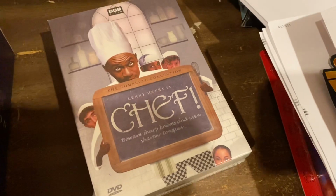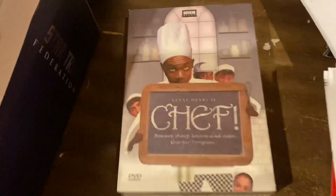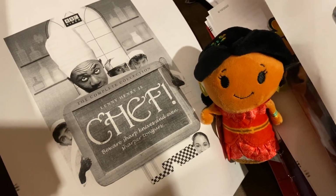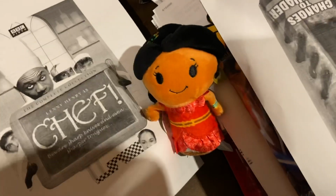Okay, so these were all posted. This next item was posted literally 2 days ago. BBC Chef, $100. $119. Insanity. DVD Chef. BBC video. This is, I don't know, some little girl in an itty bitty Elena the Aviator plush. No idea, but we got $7 for it. I bought that in the closeout when I bought that Hallmark store.